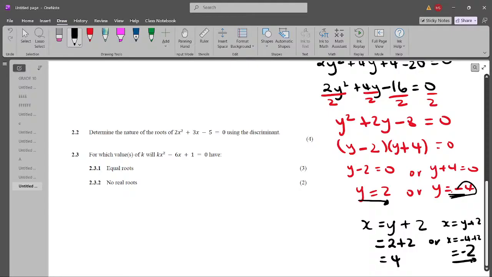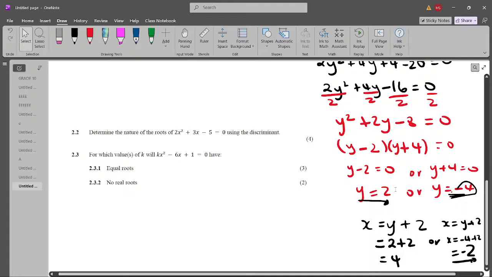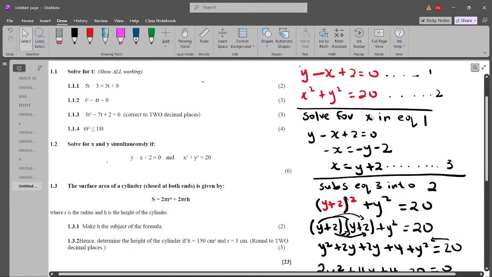So tomorrow, again, for simultaneous equations, we need to have 4 solutions. We need to have 2 answers for y and 2 answers for x. To recap what I did here, first, you need to have equation number 3. It's up to you whether you solve for y or you solve for x to form equation 3. But after we have formed equation number 3, we need to substitute it back into equation number 2. Don't substitute it where you found it, because we derived it from equation number 1.